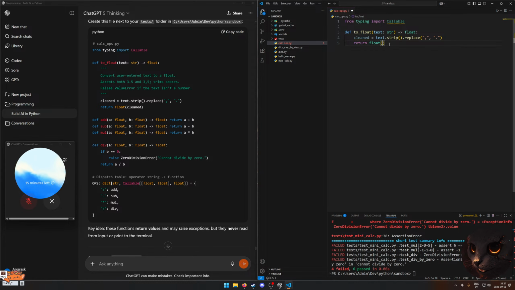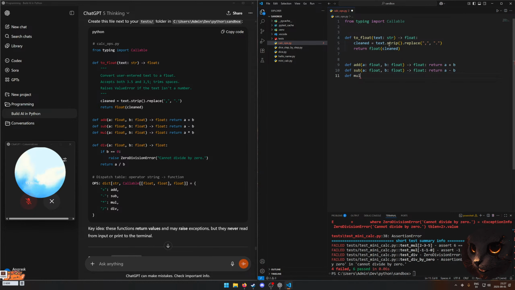Return float(cleaned). Great. And then under, add function. I suppose I could just copy this from the other project since I've already done this, but I'm gonna do it again. It's a good exercise, I think. Float, return a plus b. Def sub, float, return a minus b.